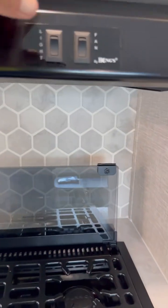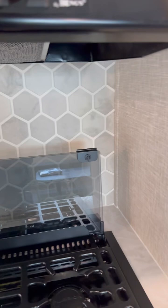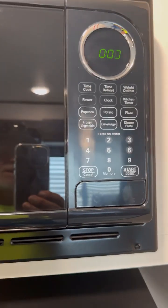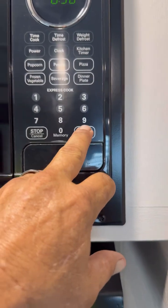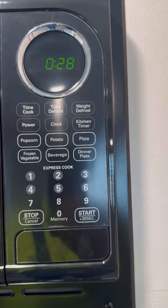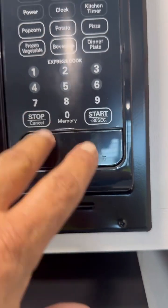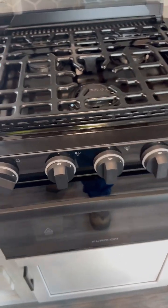Your exhaust fan and the light, exhaust fan, microwave. Does have your turntable inside. Stove. I like this feature on this stove.